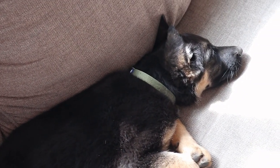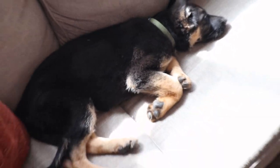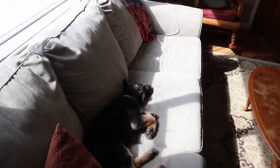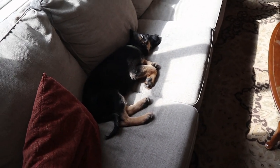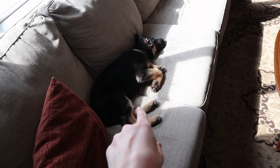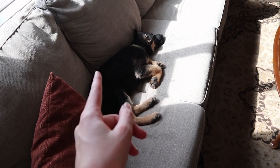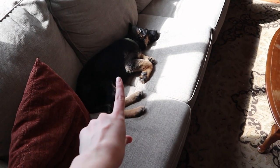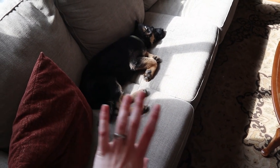So when we first got Hilda, Luke said she will not be allowed on the couch ever. And then I come out here a few days later and I see him and Hilda snuggling on the couch. So now she is a couch dog, as you can see. She's not allowed to jump up and down by herself, because you have to be really careful with German Shepherds. They're not allowed to be jumping up and down by themselves until they're 16 months old, because they can damage their hips and their elbows. So I have to watch her and make sure she doesn't jump down by herself. But she loves sleeping on the couch. She'll sleep there all day long.